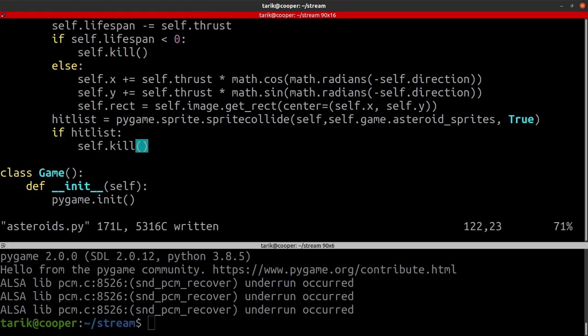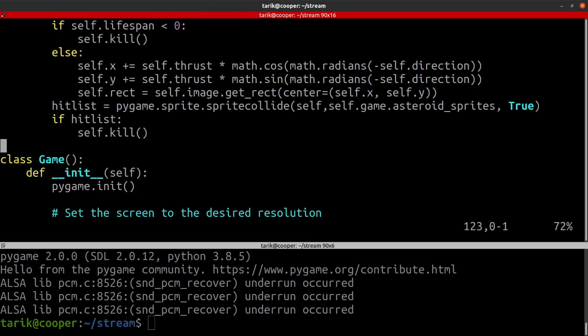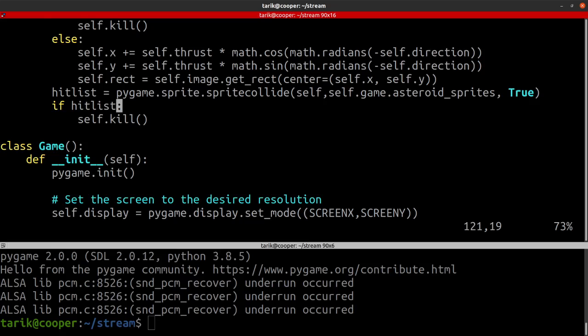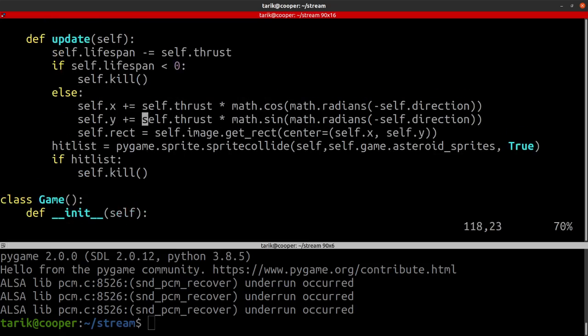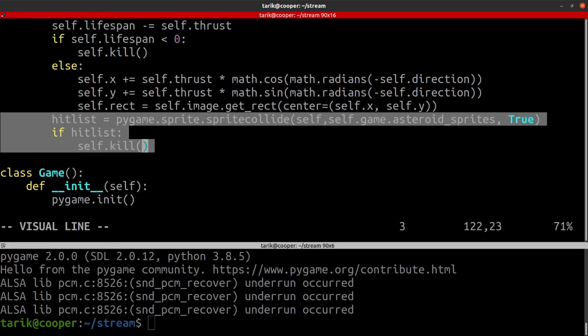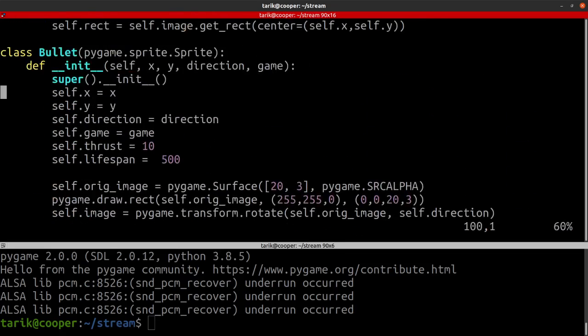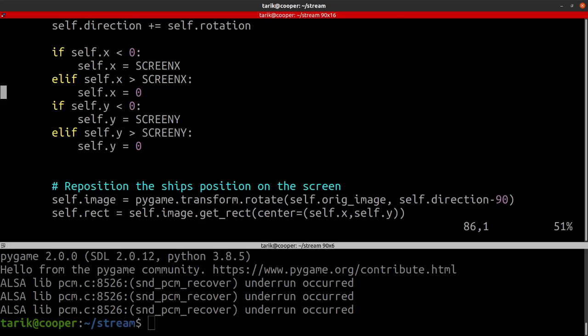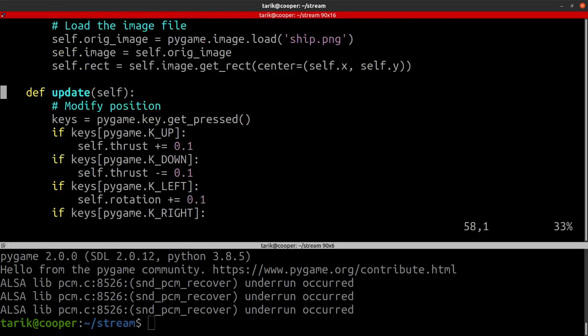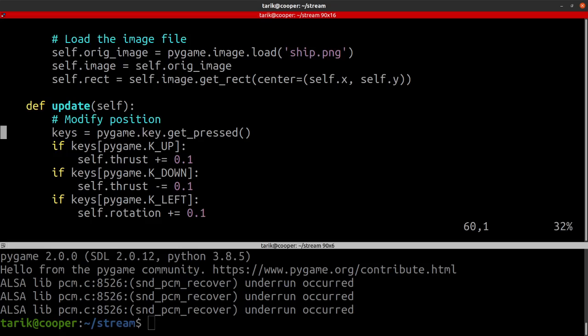Okay, that is actually it for the asteroids for now. Now we need to do collisions between the ship and the asteroid, and it's very similar code. So similar, in fact, I'm going to copy it. So this is the ship.